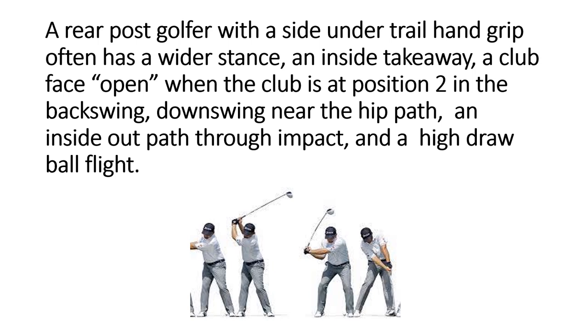A rear post golfer with a side under trail hand grip often has a wider stance, an inside takeaway, a club face that's open when the club is at position two in the backswing, a downswing nearer the hip path, an inside out path through impact, and a high draw ball flight.